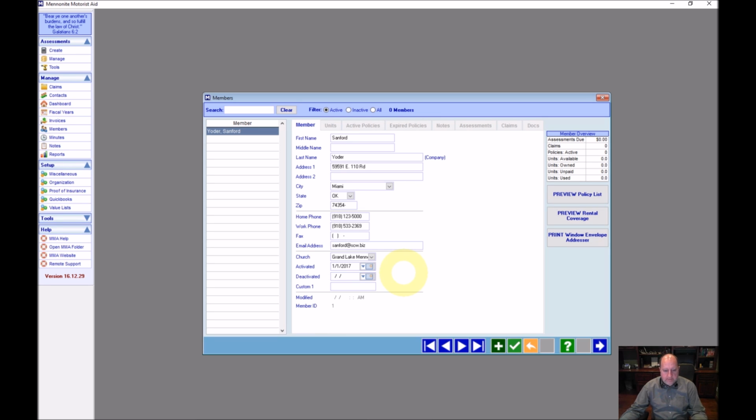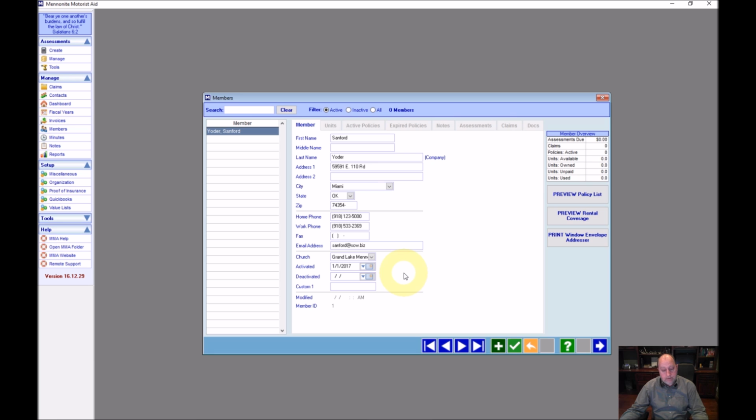Now, the date deactivated is the date that the member has terminated membership in MMA. If you have a member who leaves MMA and you deactivate all their policies and their units, etc., it's generally a good idea to come in here and fill in this date.